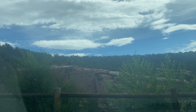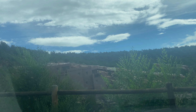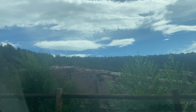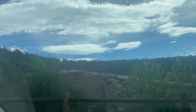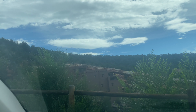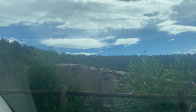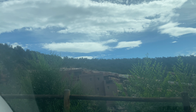And there's two more museums on the inside. There's a cave one, and another museum within the little pueblo right here. And I caved, because I didn't get anything when I went to the Taos Pueblo. No matter how much you go in there, you can look in the gift shop, you can't buy anything. I had to get a kachina. I'll show it later on. I don't want to unbox it right now because I just want to keep it packaged. I probably won't open it until I get back home, but I'll show you guys a picture of what I got. And I have another kachina like that.